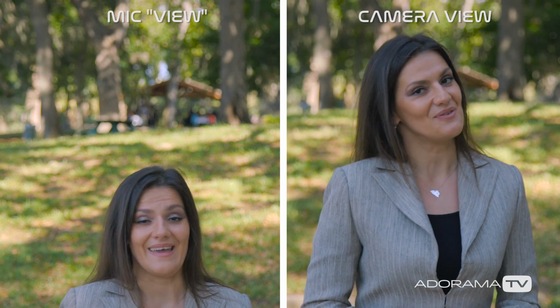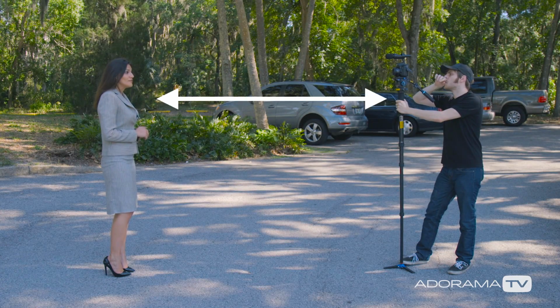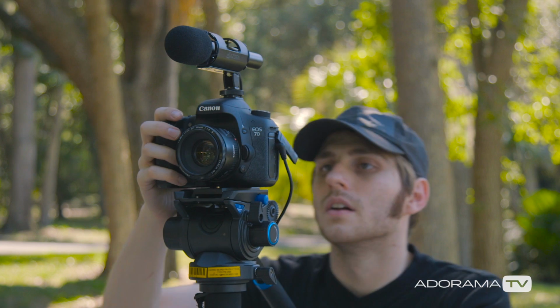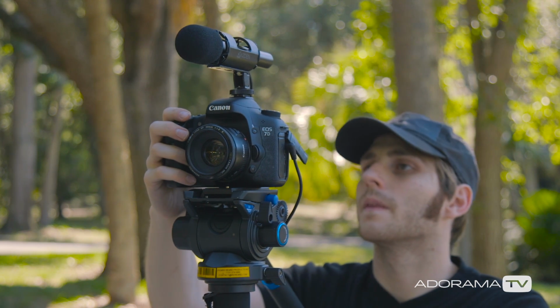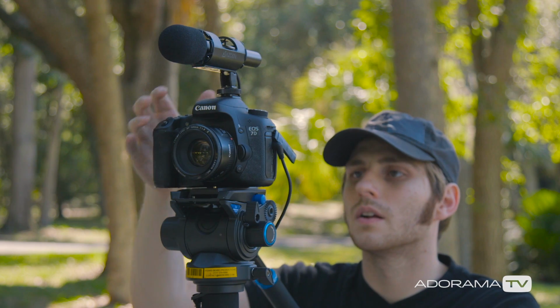With the microphone aimed higher than the subject, the audio being recorded may be thin or weak or have too much background noise. Also, because the microphone is attached to the camera, the microphone is further away from the subject, and since the number one rule for capturing dialogue is to get as close to the source as possible, this isn't ideal. Likewise, since a mounted mic is further from the subject, yet closer to the camera, actually right on top of it, the microphone could possibly pick up sounds produced by the camera itself or handling noises from the camera operator as they work.